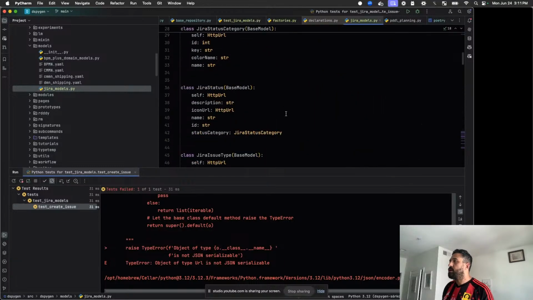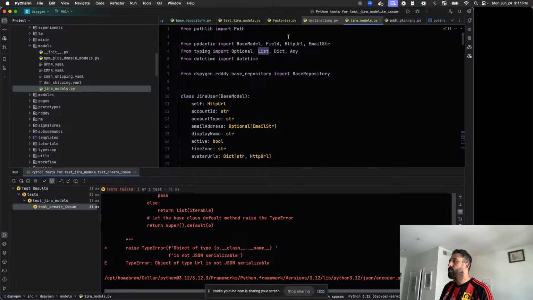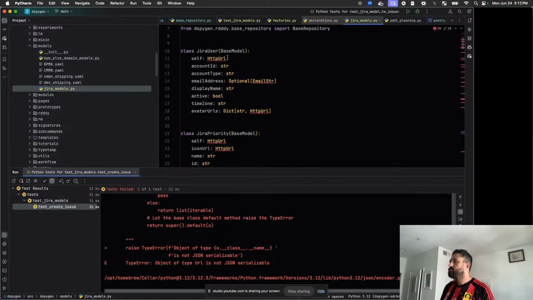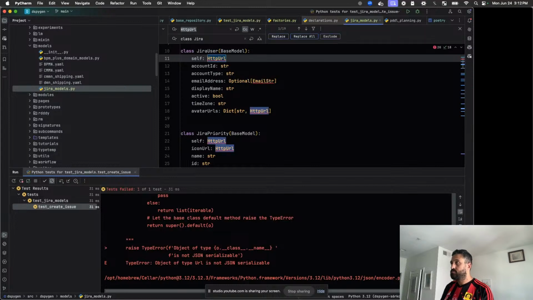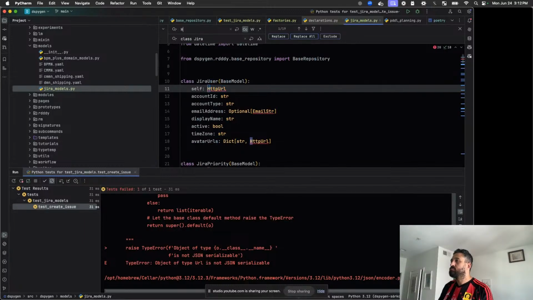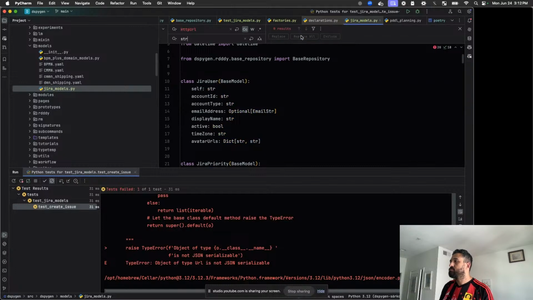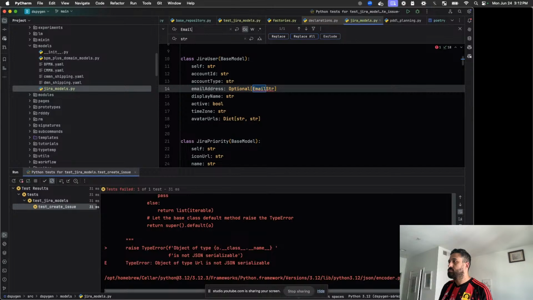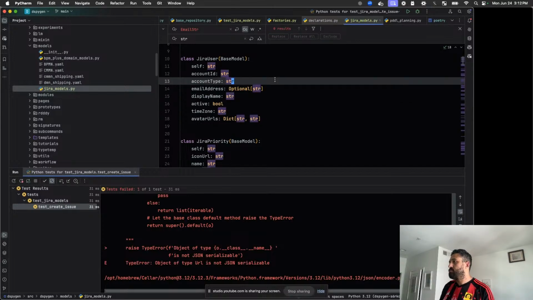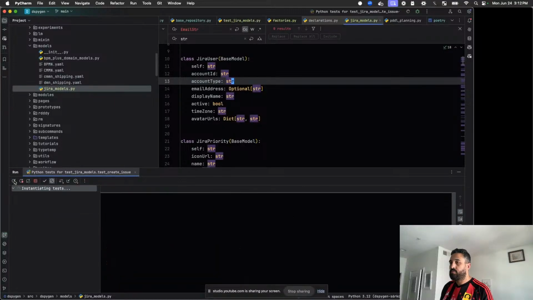Need to remove the URL type. There you go. Try it again.